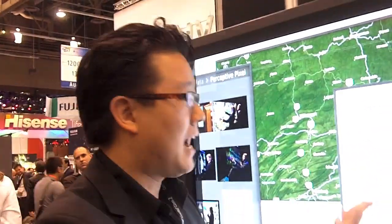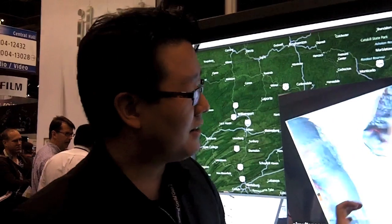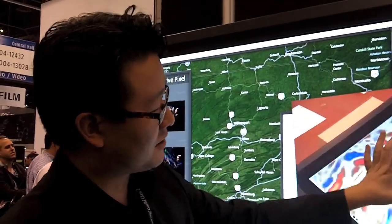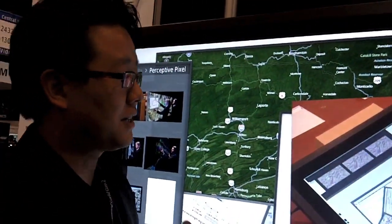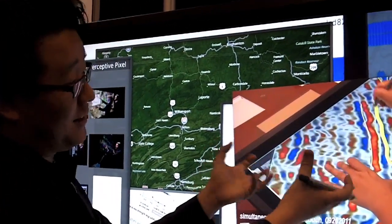I think our company's focus and my personal research focus is on how to harness these technologies for the knowledge worker, to actually get real work done. Sure, we all know how great casual touch can be for games and for other things like that, but it's a very hard problem to actually say this is important enough, this can improve productivity sufficiently that people want to pay a premium over other things. So to me, the most exciting areas are things like data exploration, collaboration, when you're thinking about how we visualize and then work on data sets in a more, frankly, native way.